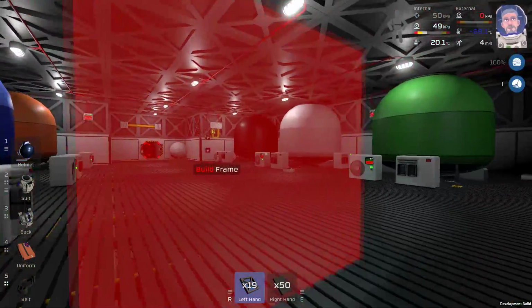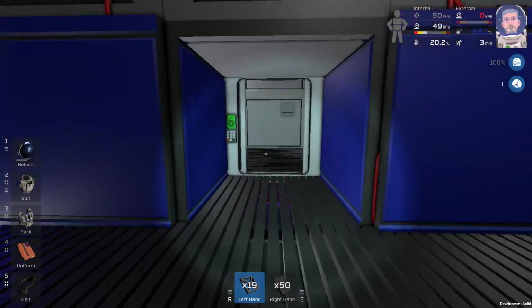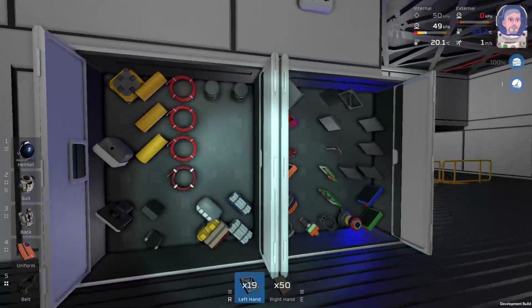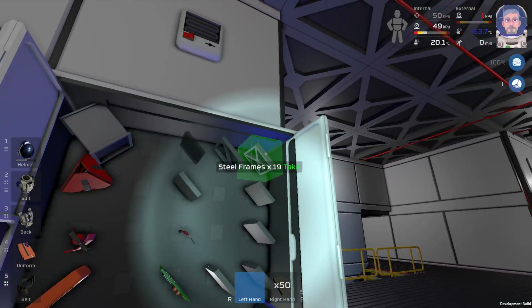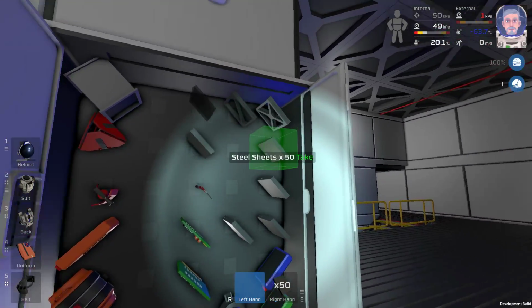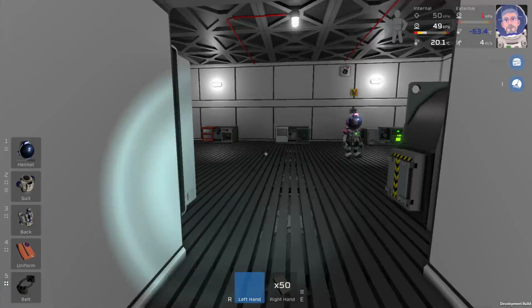All right, we're going to put. Oh, not frames. I want walls. Actually, yeah, we don't want frames. Really? I got one. Oh, okay, we gotta go make some wall sections first.